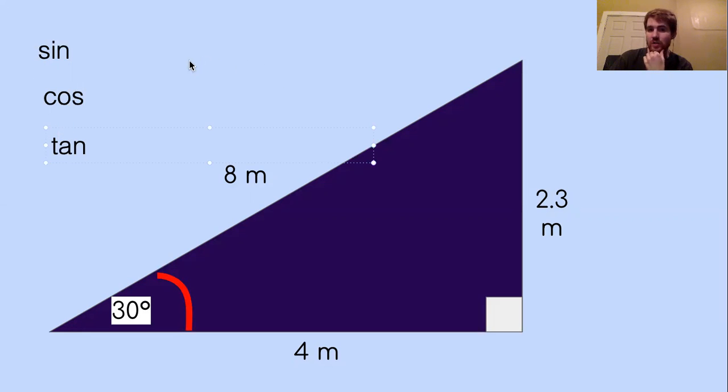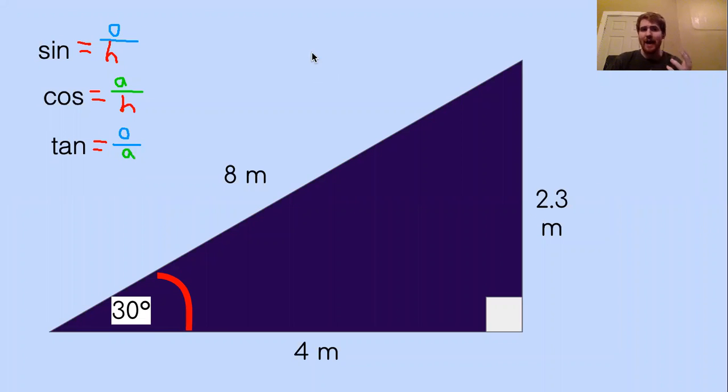Each of these ratios we find by dividing two sides from a given triangle. The sine is always equal to the opposite divided by the hypotenuse. I'm just going to abbreviate now. The cosine is equal to the adjacent side, which we'll represent with an A, divided by the hypotenuse. And the tangent is always equal to the opposite side divided by the adjacent side.